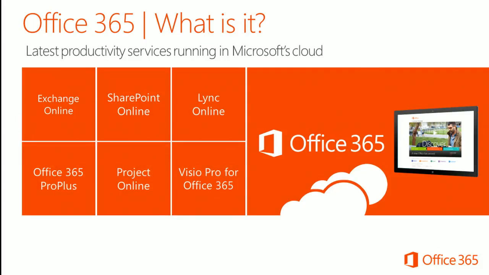I call out Office 365 Pro Plus in particular. Yes, we had a version of Office before, but Office 365 Pro Plus is the new version of Office that comes in some of the bundles of Office 365, where it's actually streamed down to the user and then installed and cached on the machine through our new click-to-run technology. And there's also the ability to have Office on demand. It gives you the ability to have Office on more than one device, and Office roams with you. And I'll talk a little bit about that in the demo as well, how that works.